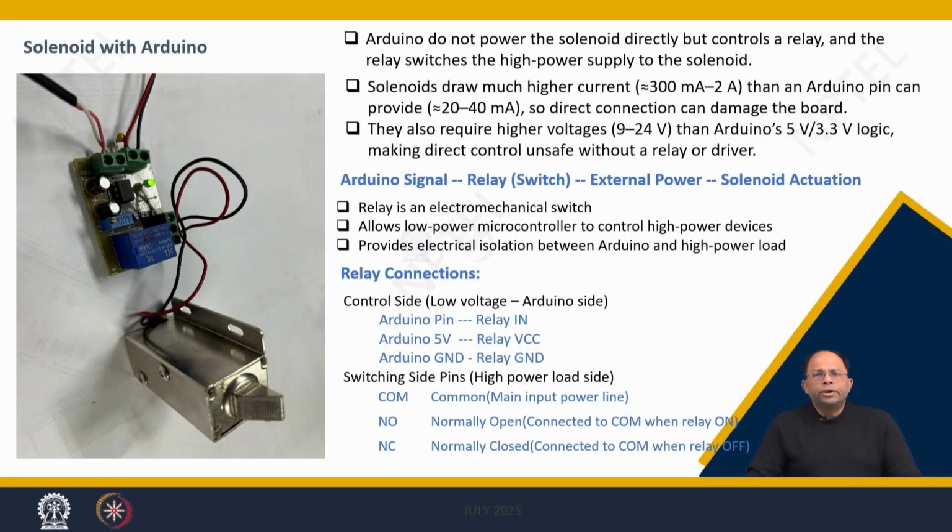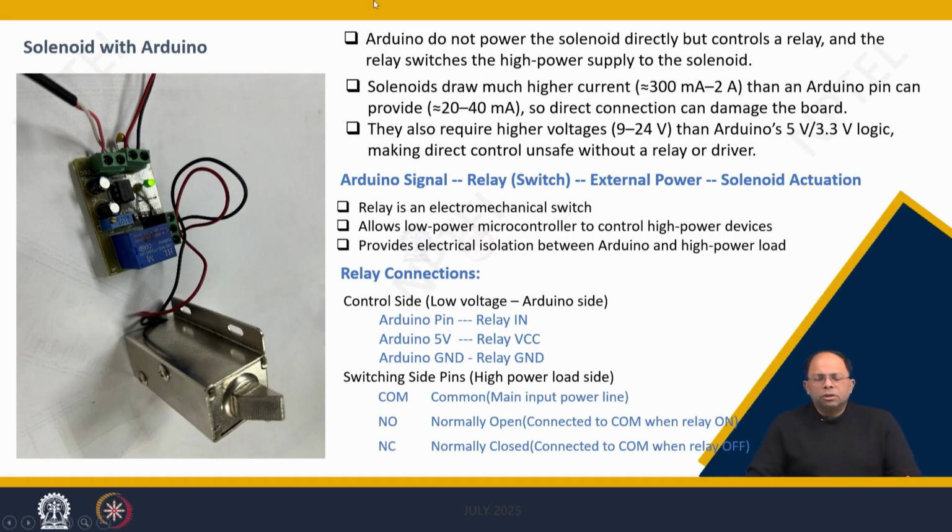Then we are showing you an example of the use of a solenoid. Again, we have already discussed what a solenoid is, and through Arduino we don't directly control a solenoid, but what we do is we connect Arduino to a relay switch, and through the relay switch we can control the solenoid. Now why is that? Because the solenoid actually requires a much higher power supply, right? And the relay switch is the device which can be turned on or off by signals from Arduino, and it turns on and off the electrical signal from a normal power line, and that is connected with the solenoid to supply power.